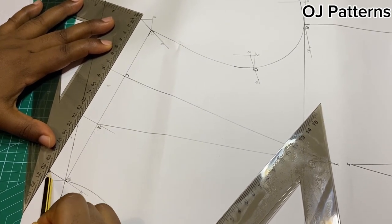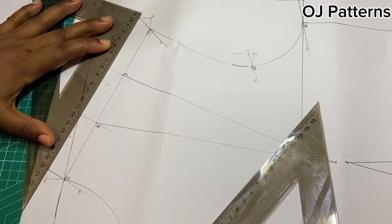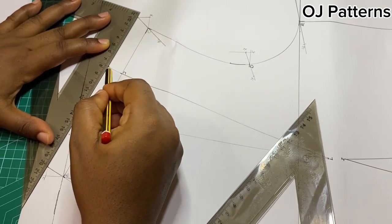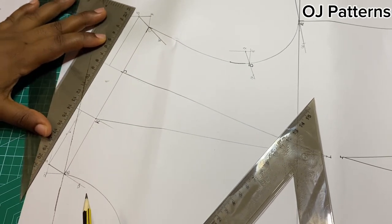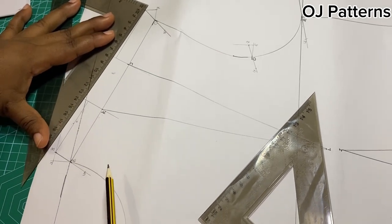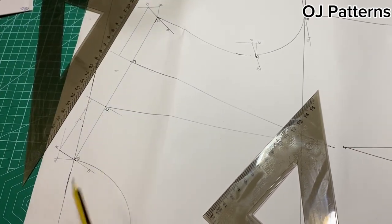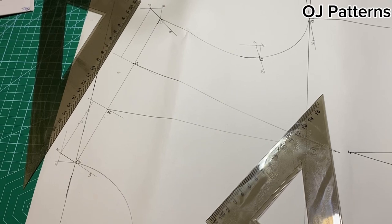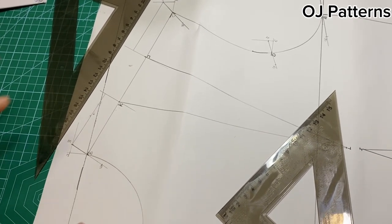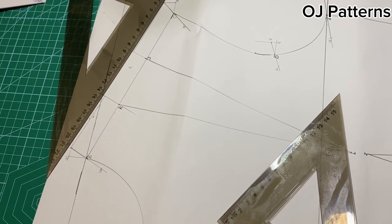So I'll square from point 3 to the line squared out from K. This is it. And then square from point 5 to the line squared up from J. This is it. So you place that square on 3 and 5. Make sure the line is straight. Now you connect 3 to the line squared out from K and 3 to the line squared up from J. So make sure your set square is placed properly. See the way I placed it, my 3 to 5 was on a straight line. It has to be accurate.